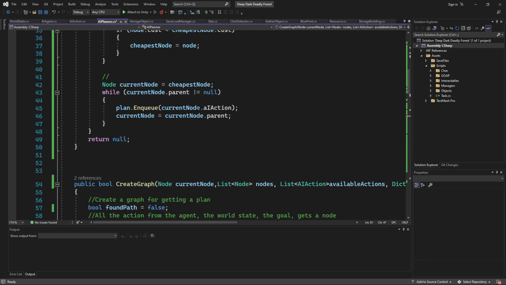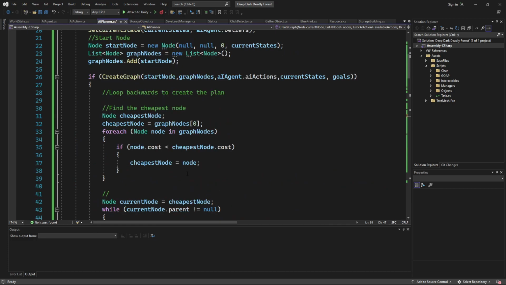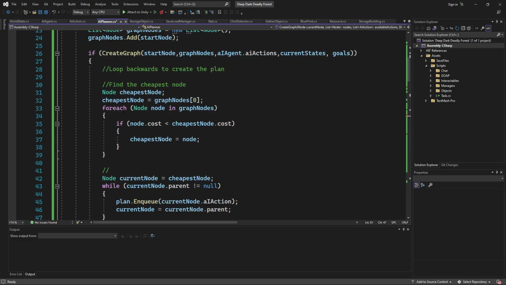And then up here, we want to find the cheapest node. If node is less than the cost and node dot is goal.